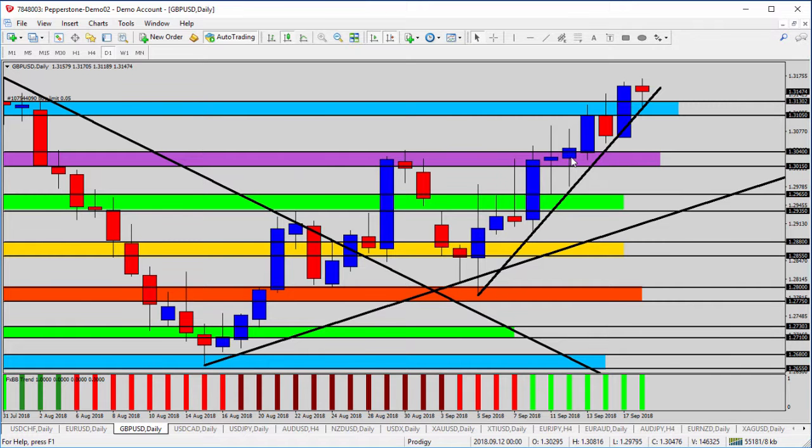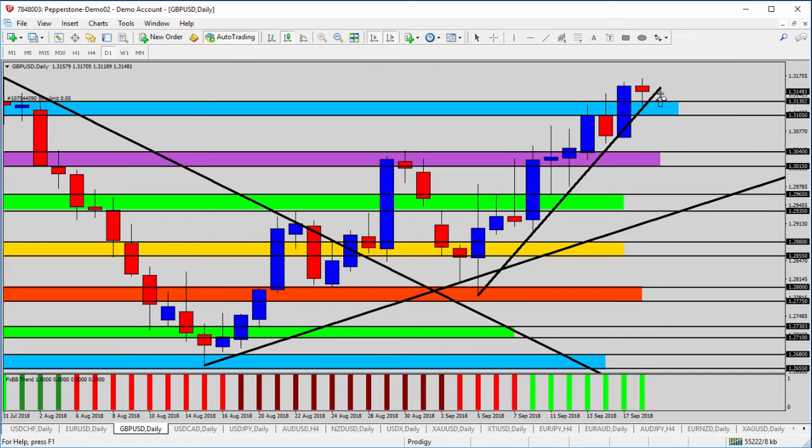A couple of days ago, we broke through the purple shaded area, that 1.3040 level, and pushed from there up to the blue zone. A few days of resistance here at the blue zone, and yesterday it pushed right through that blue zone. Today we sit down on top of that 1.3105 to 1.3130 level, the blue shaded area, which happens to be right here on top of that short black trend line that we have drawn in there on the chart. So the blue zone is very interesting.